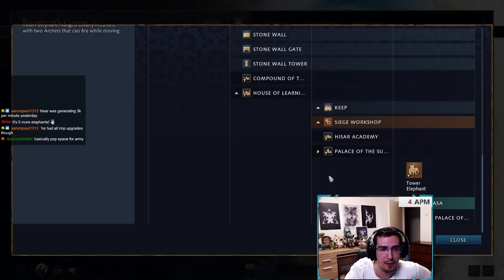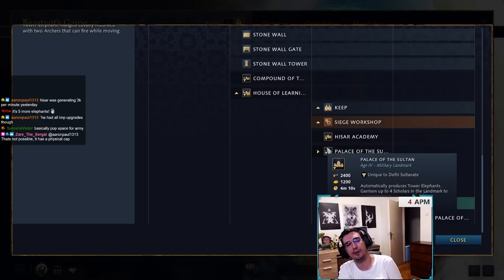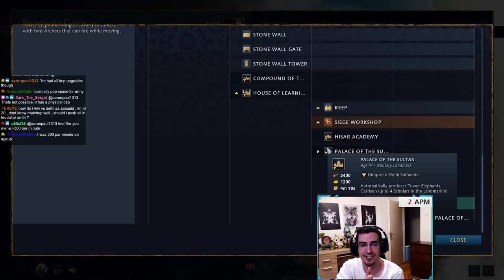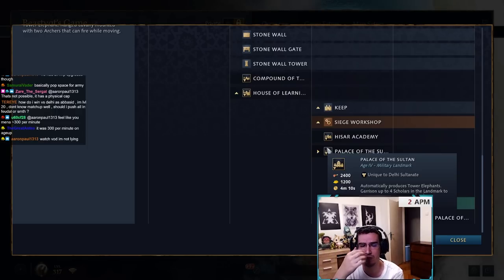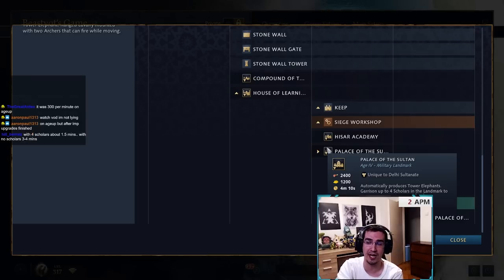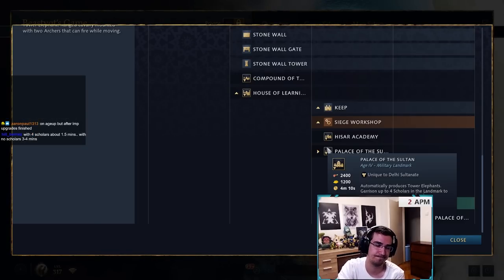And then you got Palace of the Sultan. Now this one is a little bit interesting because it requires 4 scholars inside, and it will automatically produce tower elephants. I think it's every 100-something seconds. I am not sure, but technically, if you're completely out of gold and you're not trading, this is a decent landmark because it will give you a tower elephant that costs 600 gold every 100-something seconds. The downside is you do have to put 4 scholars inside, which is 4 supply. It's gonna be dead. So, you know, it's a trade-off.